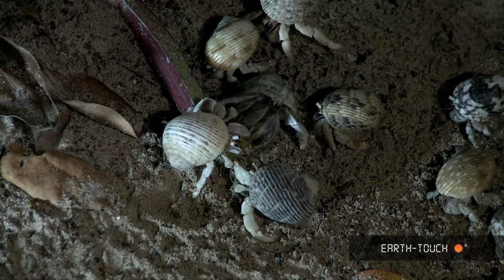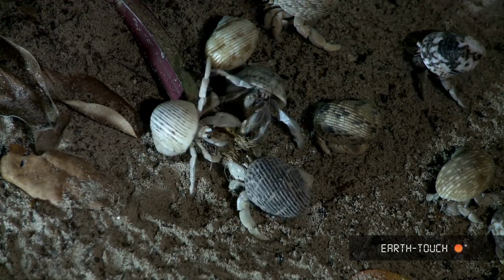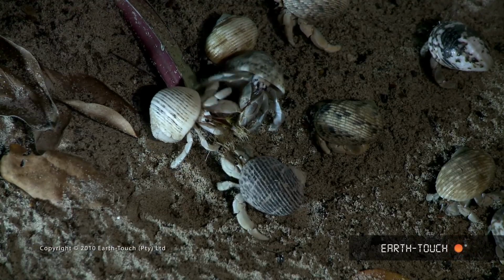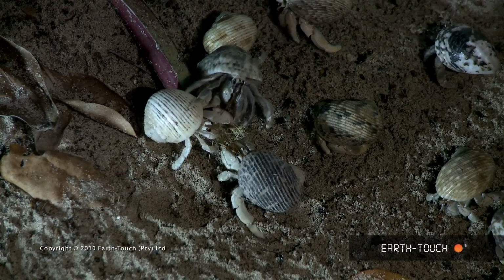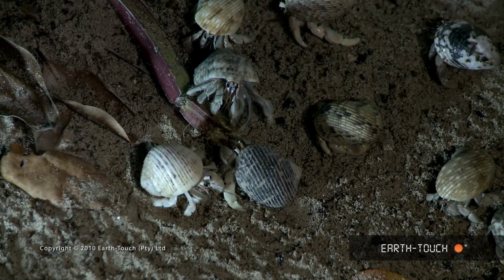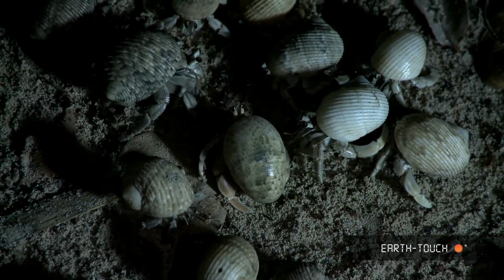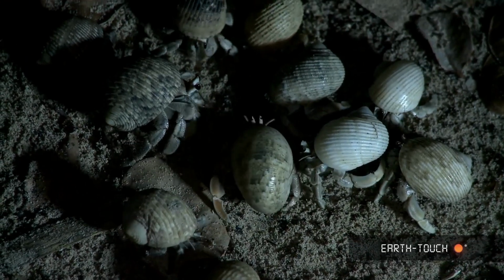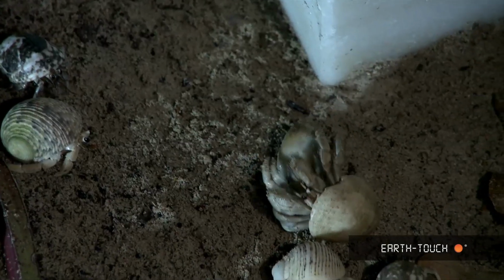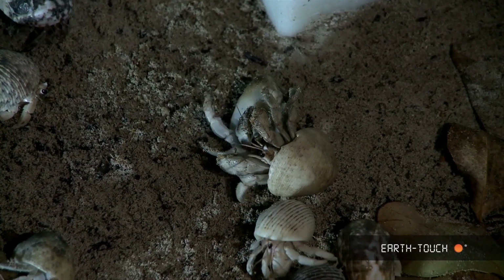These hermit crabs have all been attracted to the same area, and here they will withdraw the moisture from the ground as well as forage on the dead leaf matter and plant matter. Now it's almost like last round at the bar. The crabs all come together and they all take what they can. It's pretty much every man for himself, and a swift kick to the head is not uncommon practice. Little scuffles will often break out, sometimes ganging up on each other.